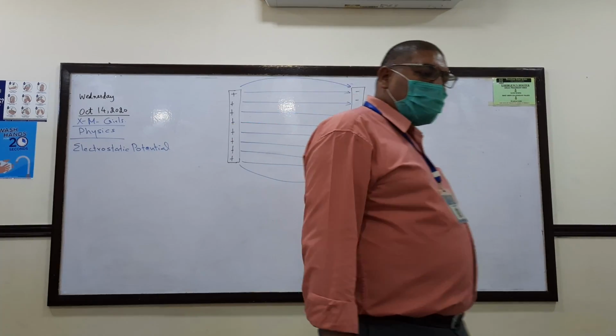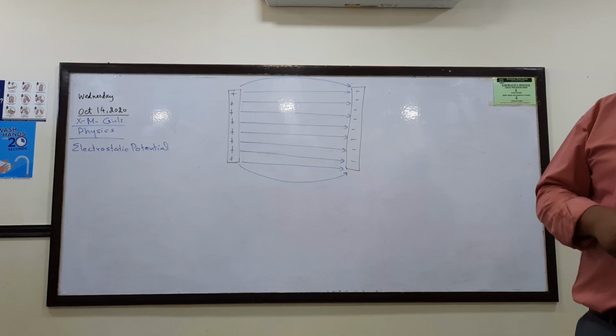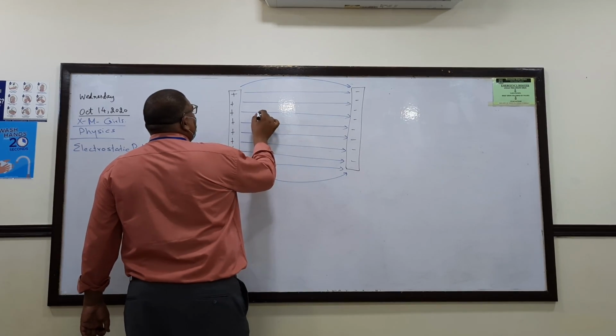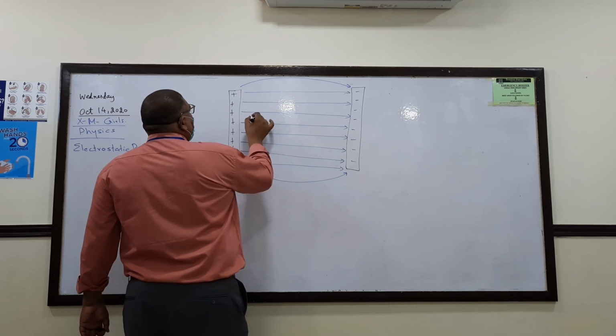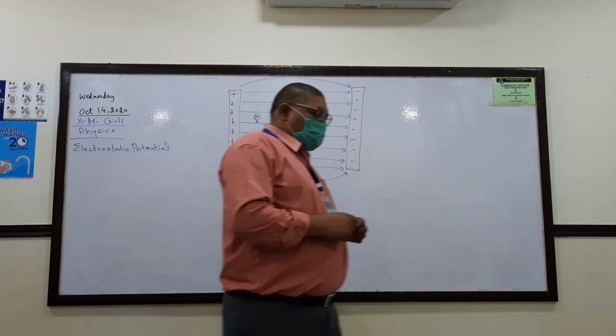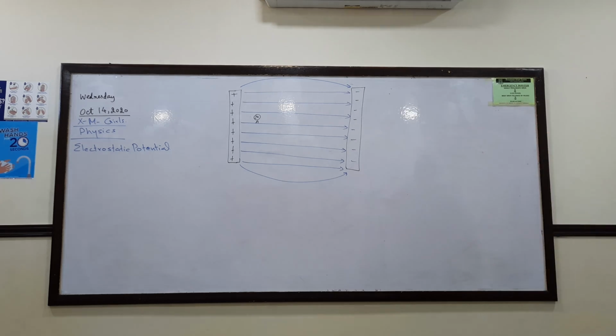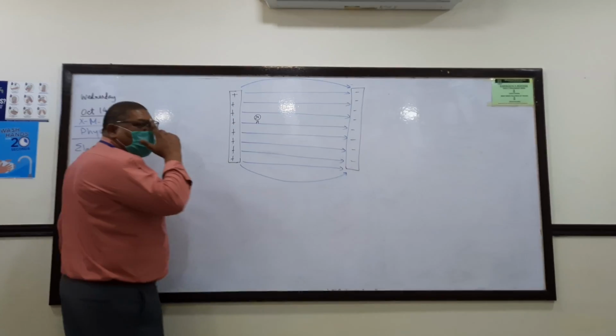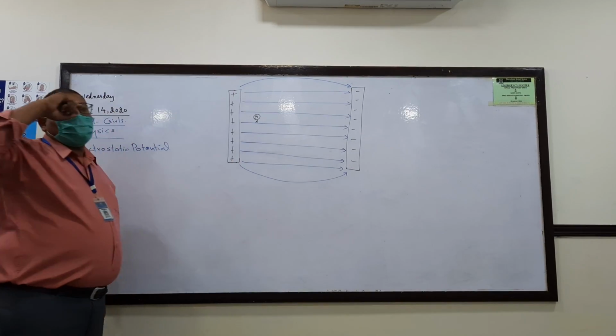Let's say I take a positively charged body and you place it here. This is point A, I take a charged body Q at the point A. It's positively charged. So what I did, I took a positive charge, Q charge, is positive, and I put it between these positive and negative plates. Here we have an electric field, I put it at the position A.